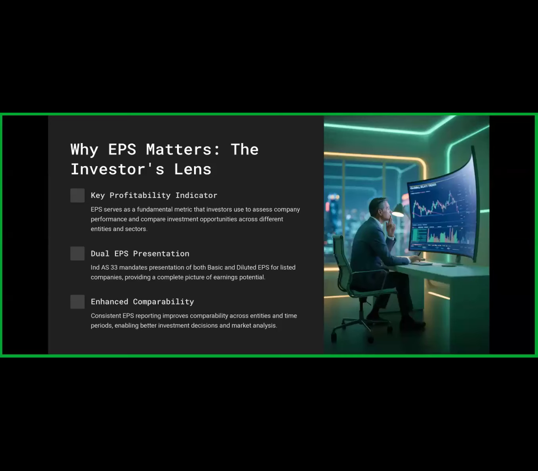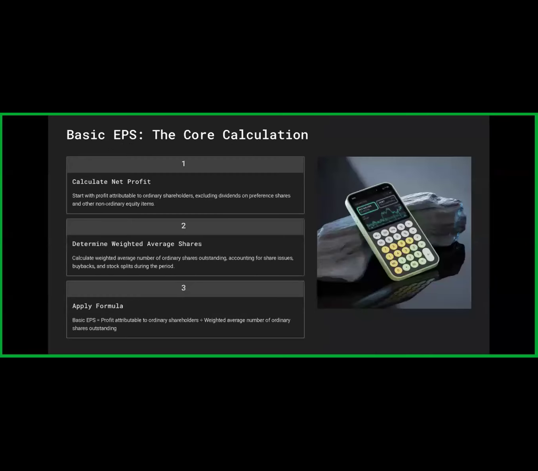Next one is enhanced comparability. Okay, so consistent EPS reporting, the calculation of the EPS at the end of every financial year, enhances the comparability. So we can compare two or more organizations with the help of EPS, and based upon that we can conclude their financial performance, which company is performing well financially and which is not.